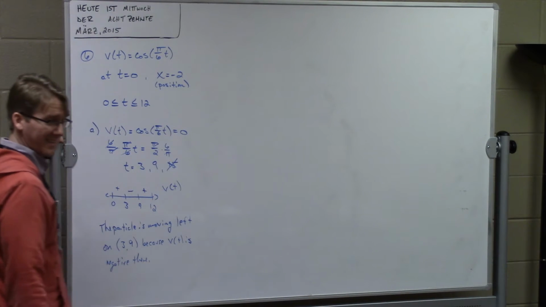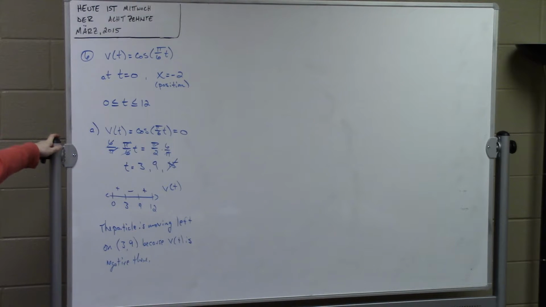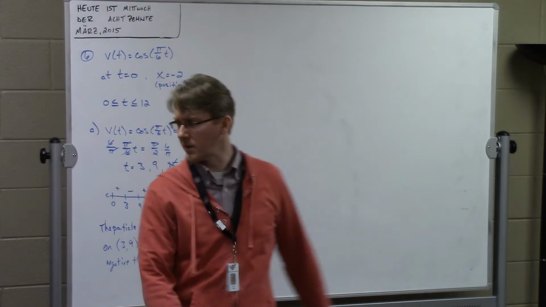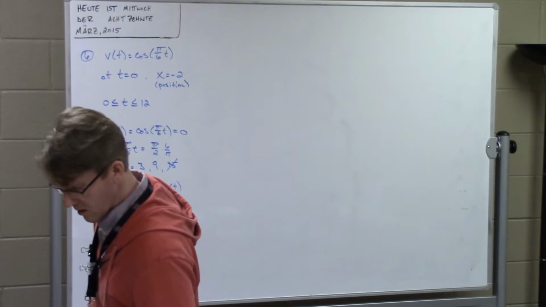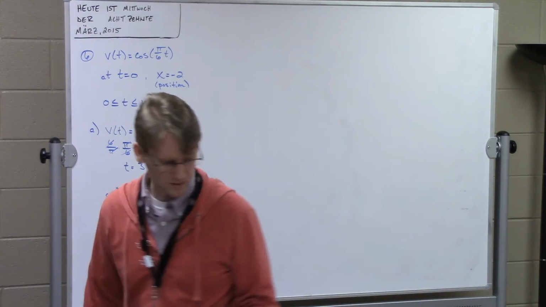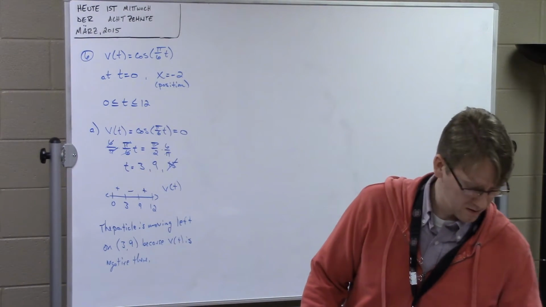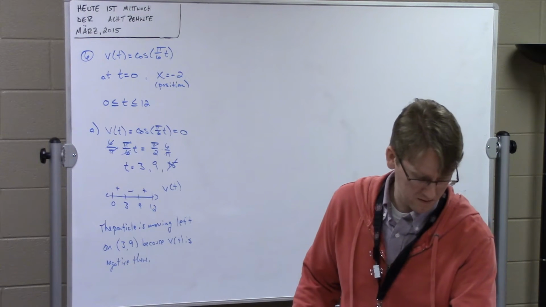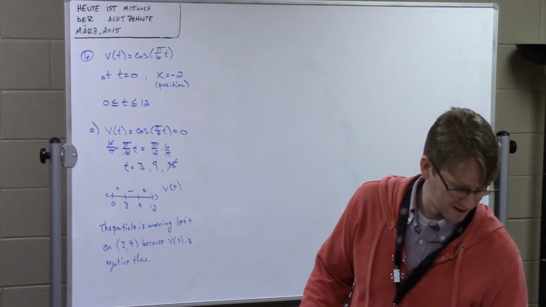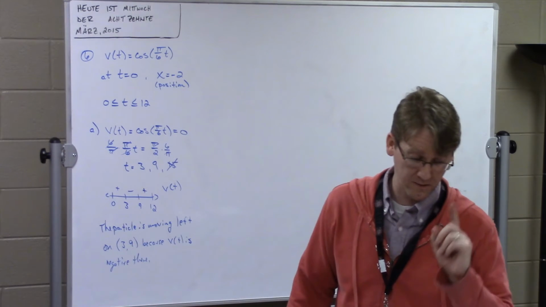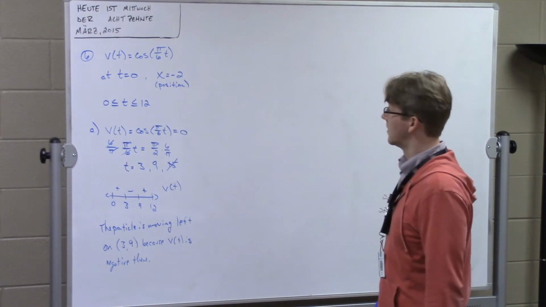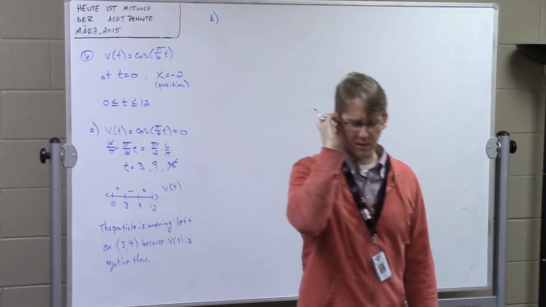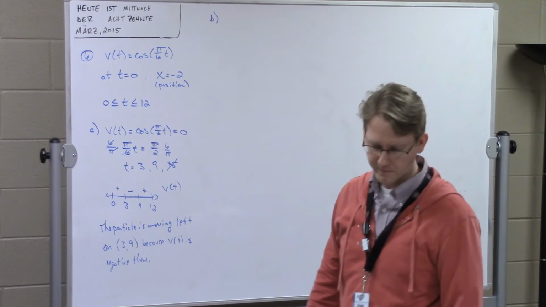There were 2 points on this one, I think. One for the critical numbers, where v of t equals 0, and one for the answer. Actually, it might have been 3, but I didn't get that third point, so it was only worth 2. You didn't even have to get the critical numbers correct. They're finicky year to year, just fickle with the way they assign points for this. Okay, that's where I messed up.